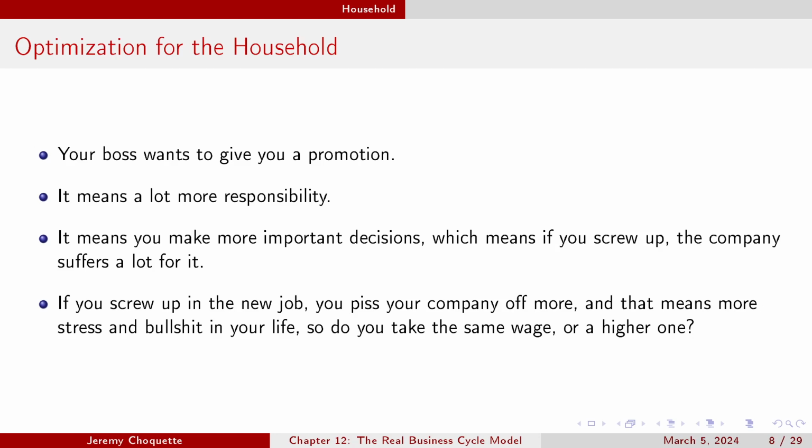So if the company that you work for wants to keep you, what are they going to do? They're going to give you more money. So you're going to demand more money, right? You're like, I want more money for this job. Fortunately, the firm's smart enough to recognize that if they keep paying you crap wages for more and more responsibility, somebody else is going to see the value in what you're doing, and they're going to pay you more to go work over there. So your company's going to pay you more.